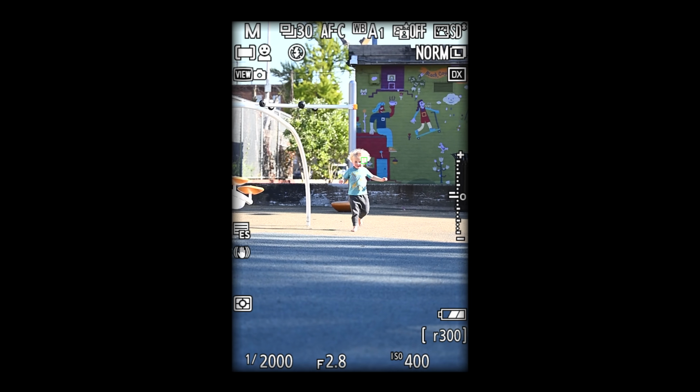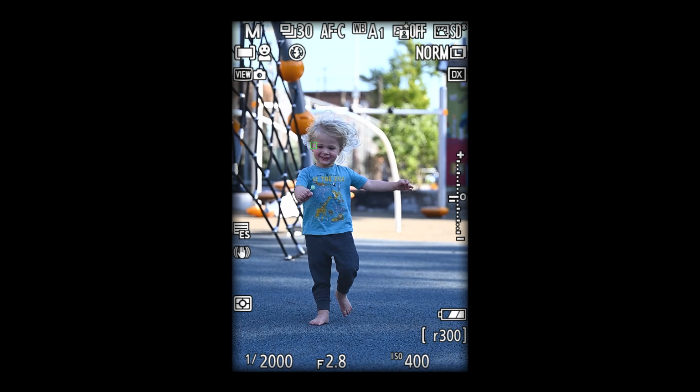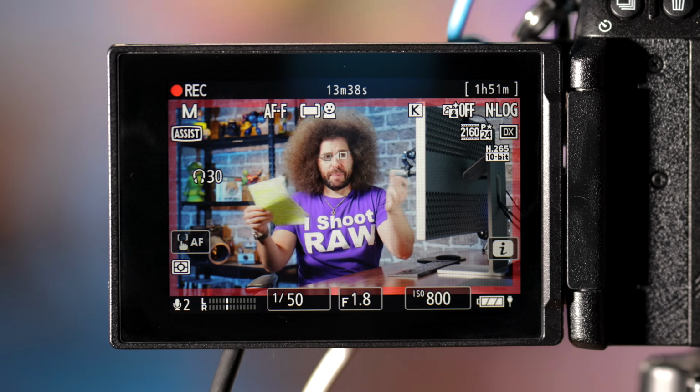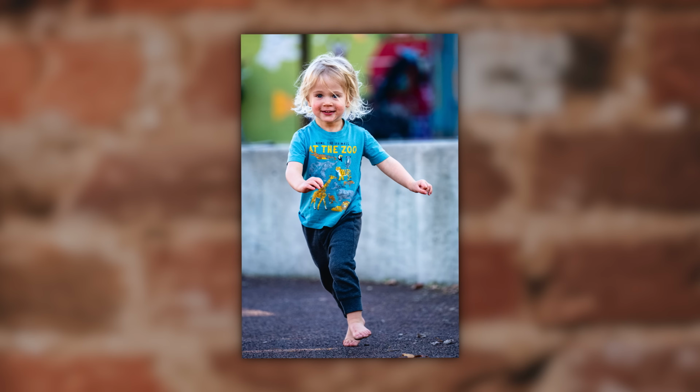So do I see an improvement from 5 years ago with the Z50, or also with the ZFC, which was the same as the Z50? And the answer to that is yes. It's better, and you can see that when it actually finds an eye. I mean, sometimes the box lags behind, but when I get the photos back in the computer, it's pretty accurate.